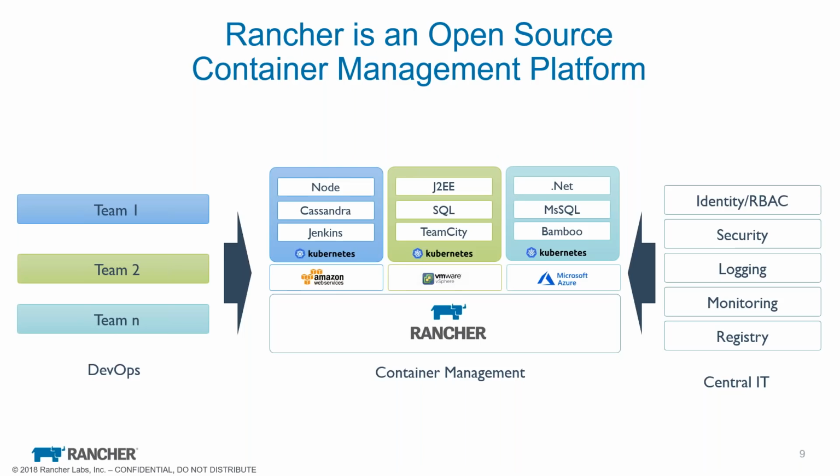We do it all as open source software. There's no enterprise version or magic version. We pay our bills by selling support services for companies that put this in production and need it supported. But that's hundreds of customers that use our support services, whereas the number of Rancher users is well over 20,000 on any given day. So the vast majority of people use the open source version for free and contribute back with questions, participate in the open source Slack channel to talk about any issues they're having, or use our forums to post questions, post issues on GitHub. So it's a very robust and lively open source community.